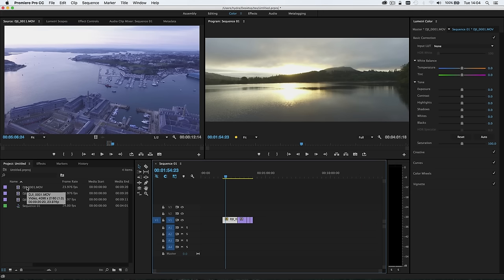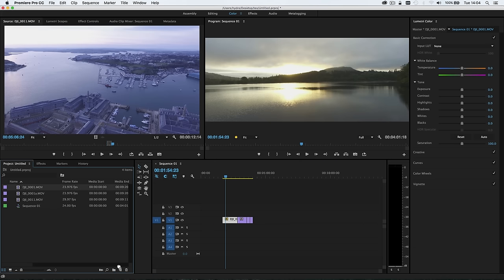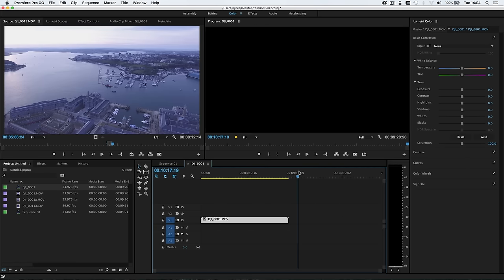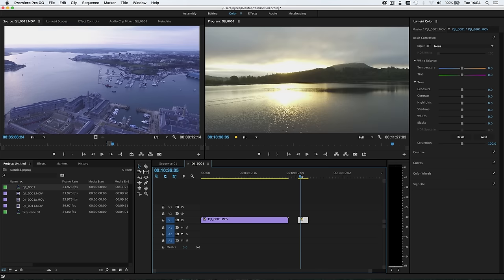So what I'll firstly do is create a new sequence in the native resolution and aspect ratio of the clip as it came off the camera. So if I take my clip here and I drag it down onto this icon down here, that will create a new sequence. What I'll go ahead and do now is I'm just going to copy a clip that I already had onto this sequence so we can get an idea with a specific bit of footage.